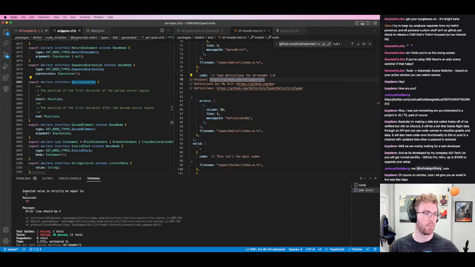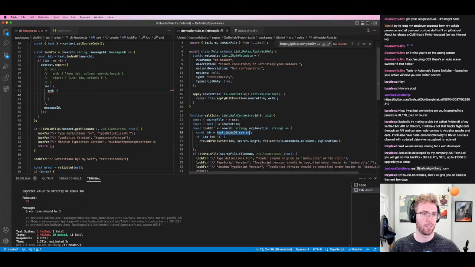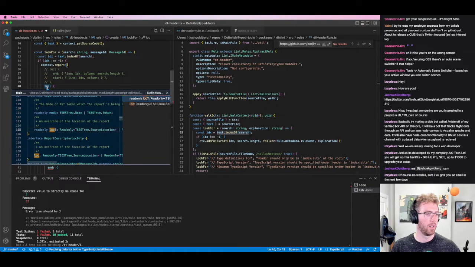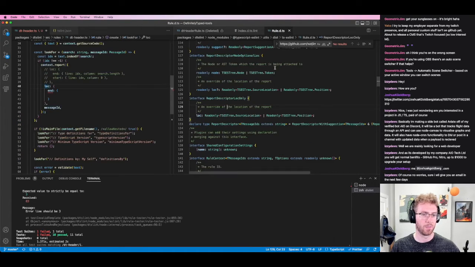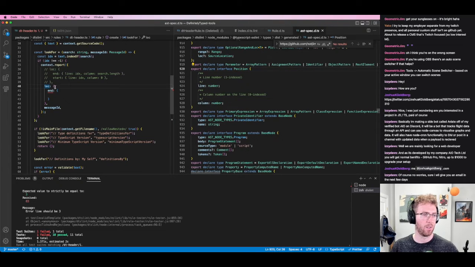Source location has start and end. My God, I always mess up these types. So end is, wait, not source location. Oh, I'm getting confused. So location is in rule DTS, which is either a source location or a position. A source location is a start and end, both of which are positions. So I have to do line and column. There's no way around it.